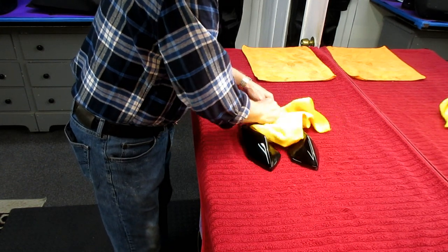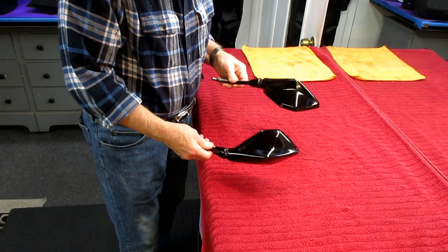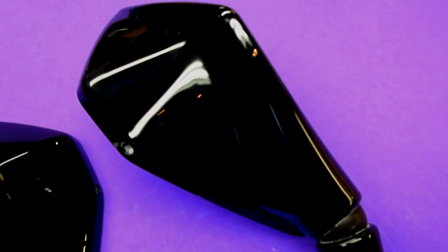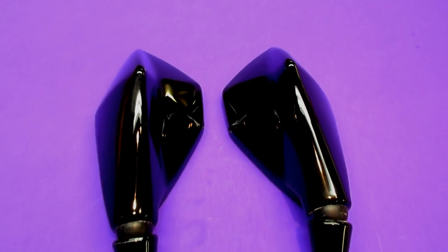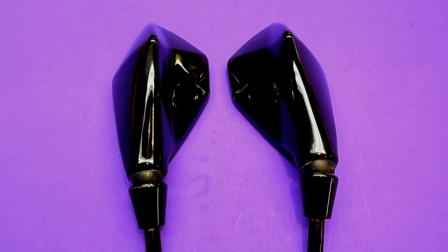That Colonite wax is beautiful stuff — boy, does that come off quick. You can just see how quick that comes off. Unbelievable. How nice is that? At the end of a day like this I like to look at what I call the fruit of your labor. When that goes back on the bike, that'll be one more little detail. This MT-09 project is nothing but a lot of small details, and that really did come out nice. I am one step closer — every day I try to estimate one step closer and it seems to work for me.